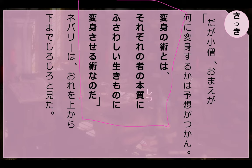Henshin no jutsu to wa. The transformation technique. Sorezore no, what is that? That looks like mono. This is mono, sorezore, each person. He says something about his technique. He's saying that the transformation technique is a technique.